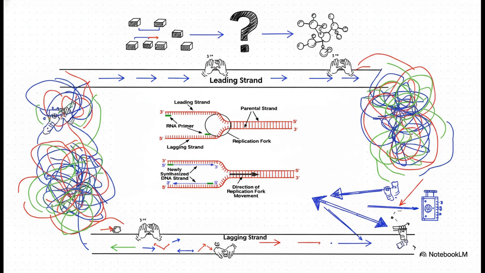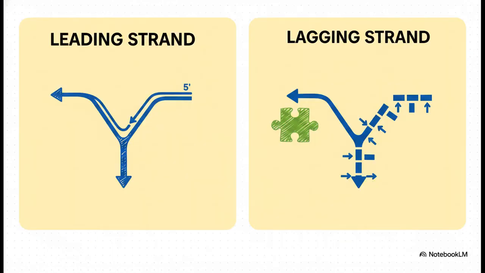To see why this rule causes absolute chaos on the floor, look at this anti-parallel diagram. DNA is anti-parallel, meaning one strand runs 5 to 3, but the opposite strand runs 3 to 5. Because our replication fork is opening up in one direction, but our builder can only lay down tracks in the 5 to 3 direction, it literally forces our molecular factory to work in 2 completely different ways at the exact same time. So we end up with a leading strand and a lagging strand.